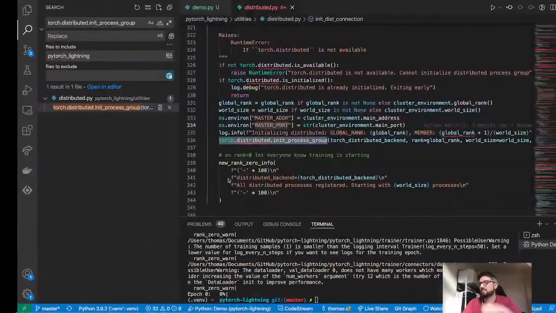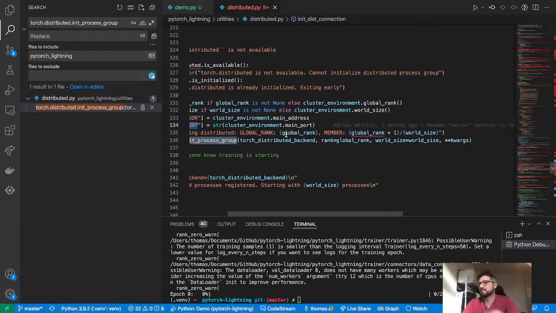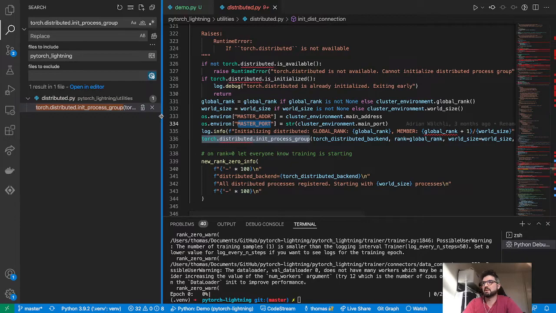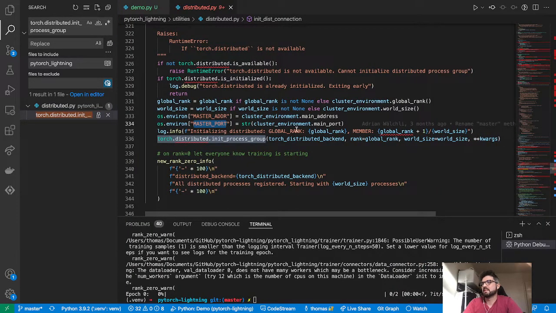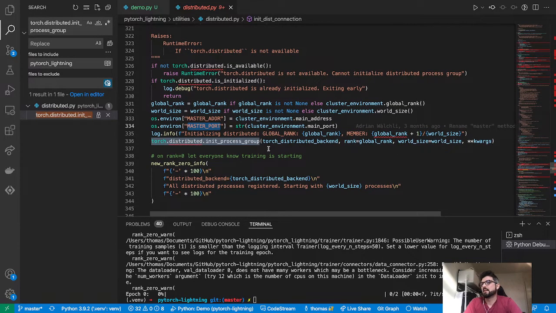Cool. So here is where I can see this thing happening in the PyTorch Lightning codebase. I can see that the cluster provides the main address and the port. In PyTorch there is this concept of a TCP store, and that's the object which creates the TCP connection between the GPUs, between the processes, for the gradients to be synchronized, right?